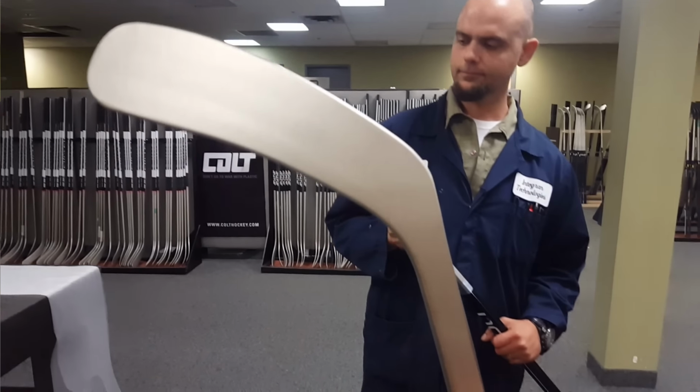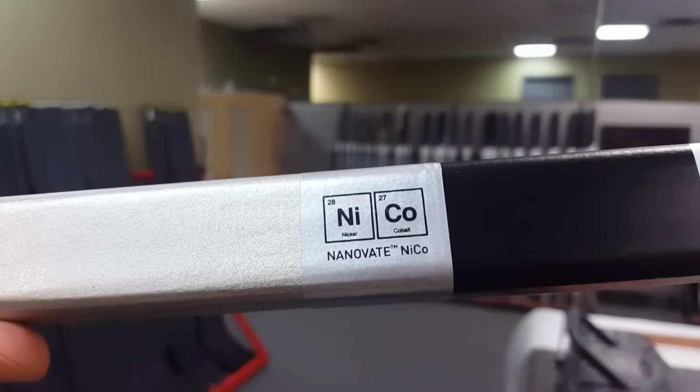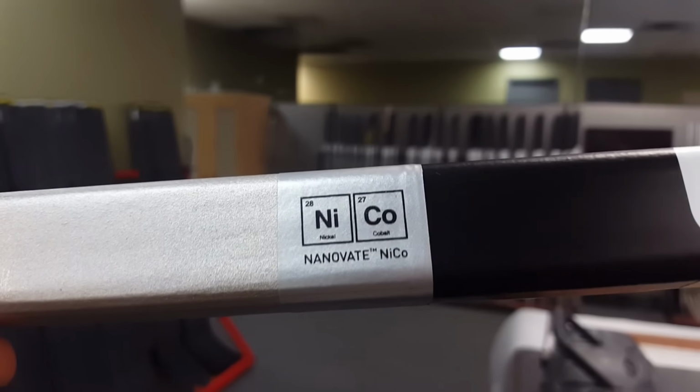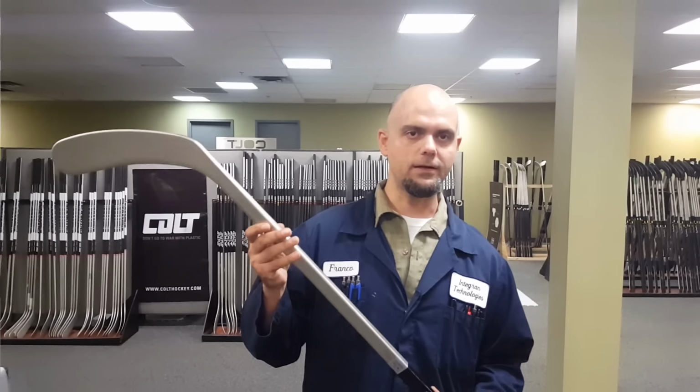Explain the magic of the material, this nanometal. What does it do? Why is it better than a stick that I'm going to buy in the store? Well, this material was developed for aerospace and military applications. So it really is a very, very innovative material.